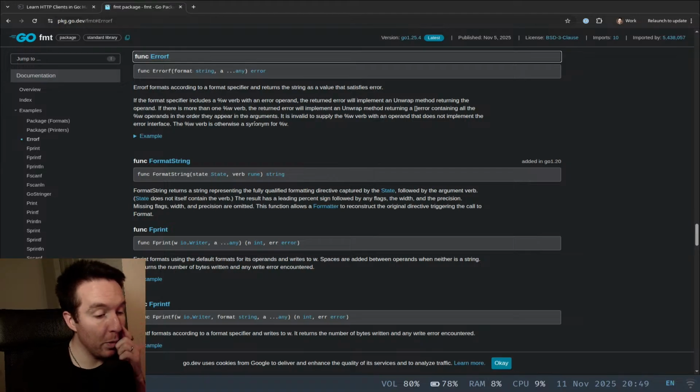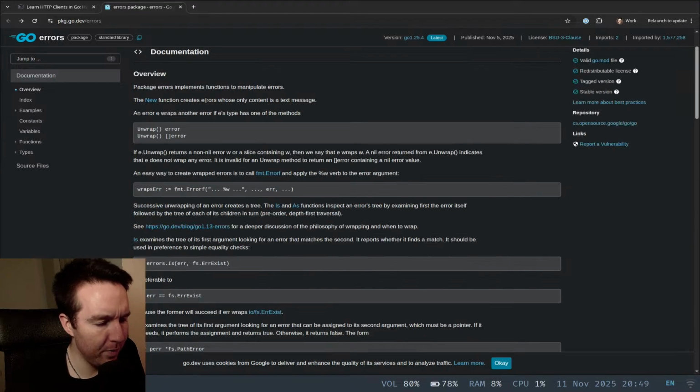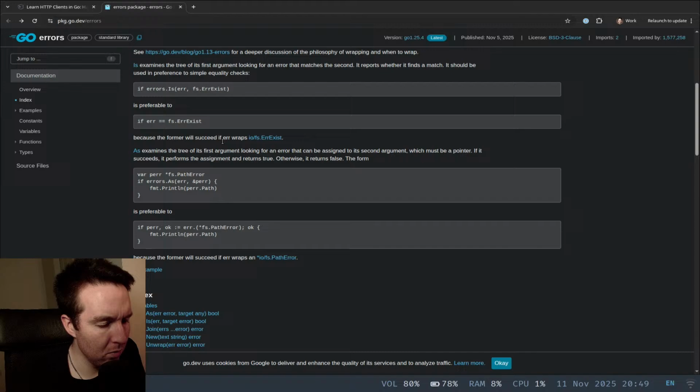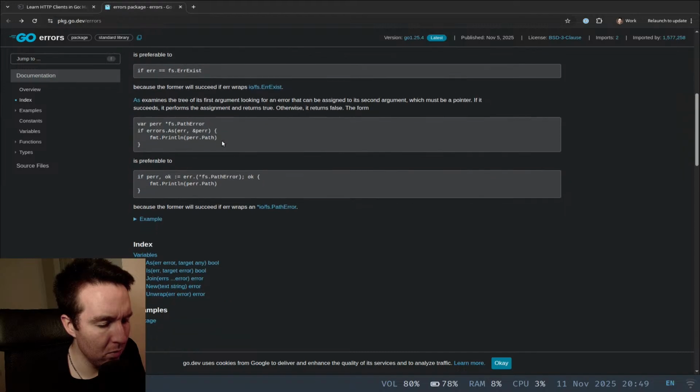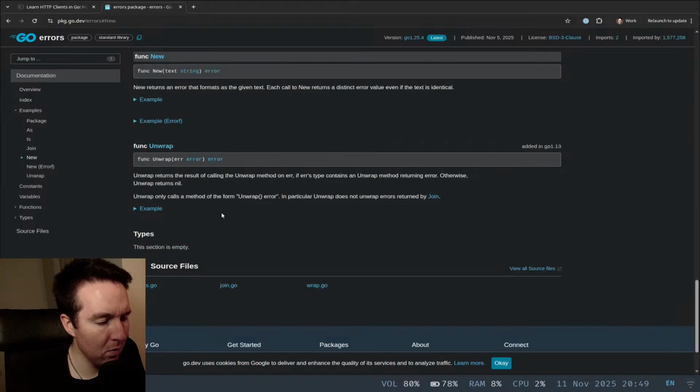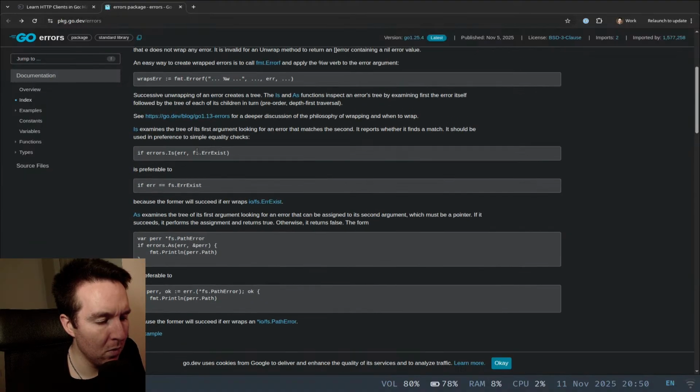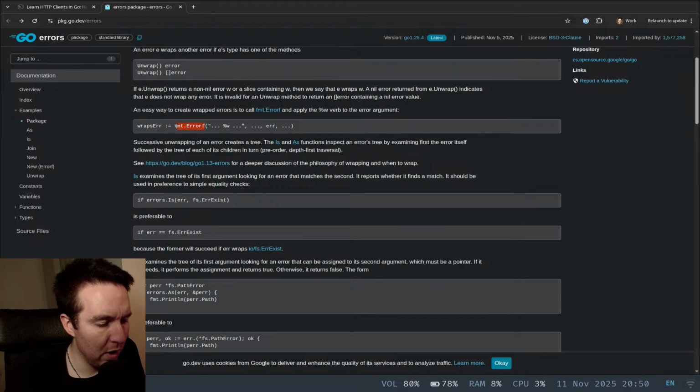Right, Errorf formats according to the format specifier and returns a string as a value that satisfies the error. Is that what I want? Let's try that. fmt.Errorf.